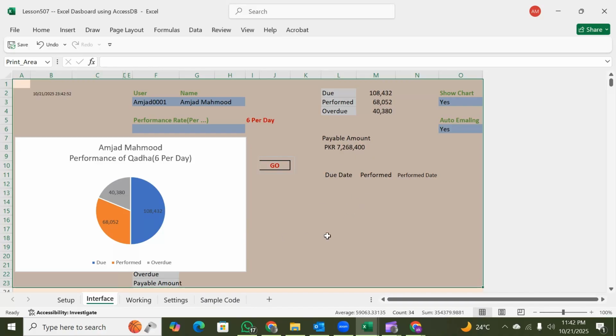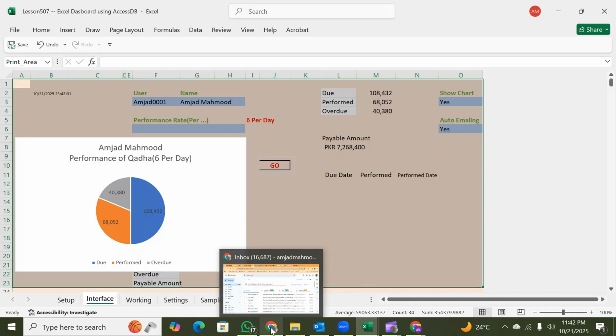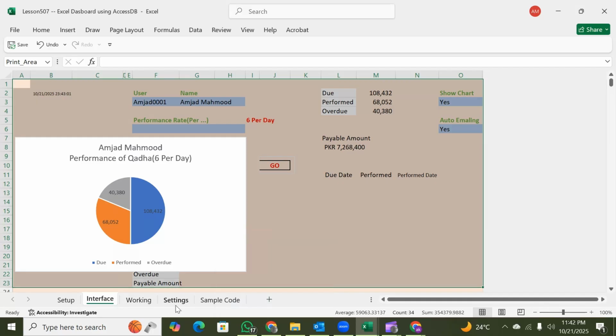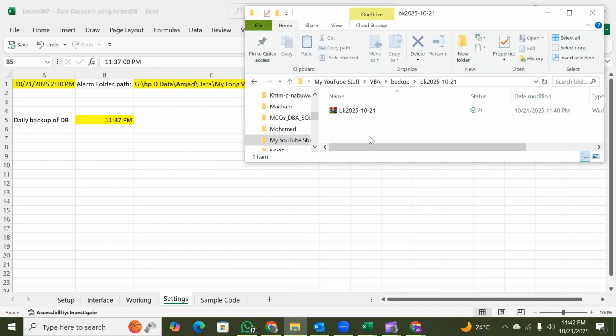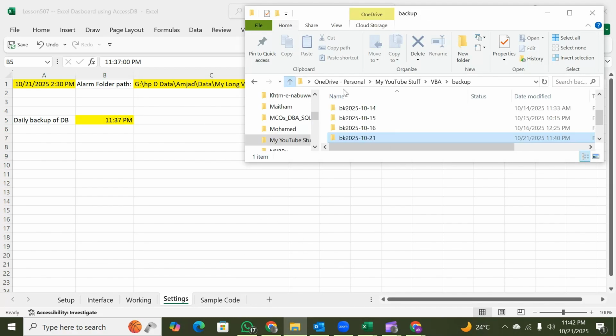And above all, we have the complete set of backup facilities available, and that is being done automatically. Even the admin doesn't have to do it. As soon as the time mentioned in here arrives, the entire backup image is dumped into this folder, right? So day by day, for every day, you will have a backup like this, and it will be done automatically.